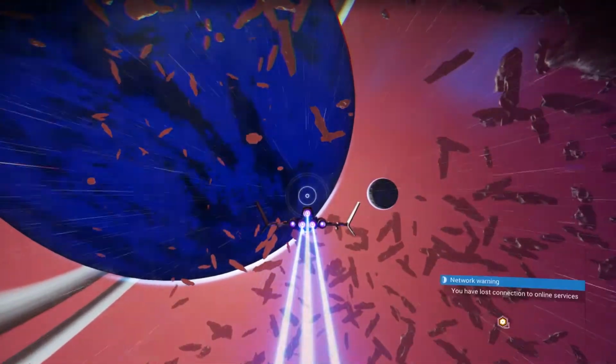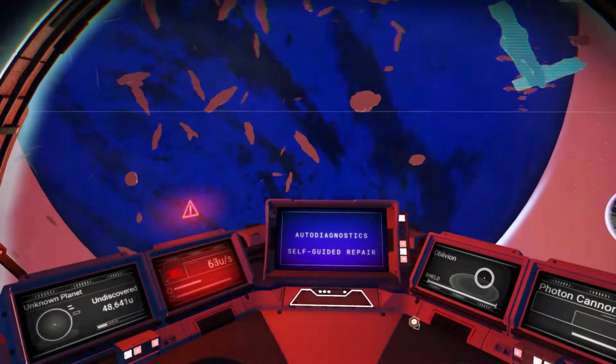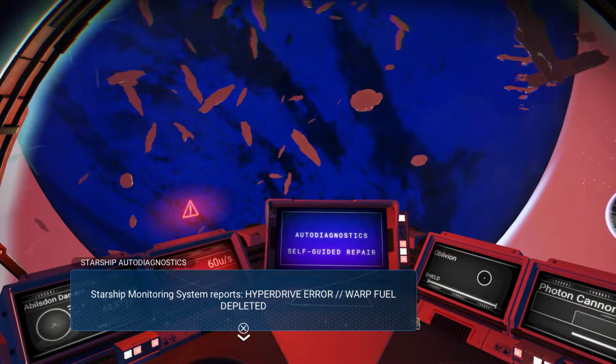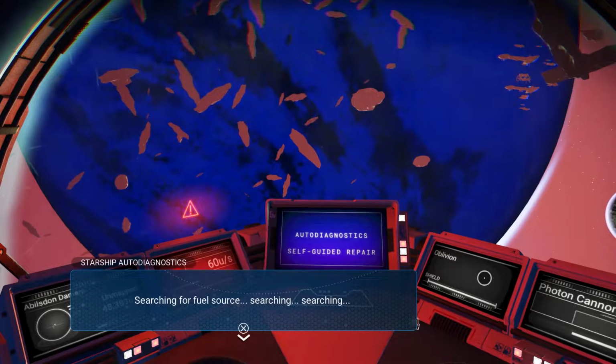Okay, we're in a new system. So let's check out these planets first off before we get into... What's this about? Starship monitoring systems report. Hyperdrive error. Warp fuel depleted. Yeah, we don't have any more. Searching for a fuel source.